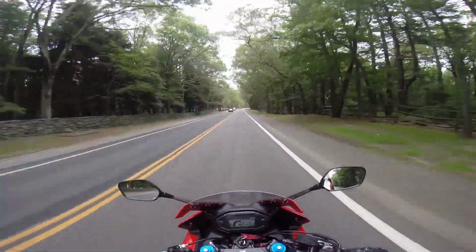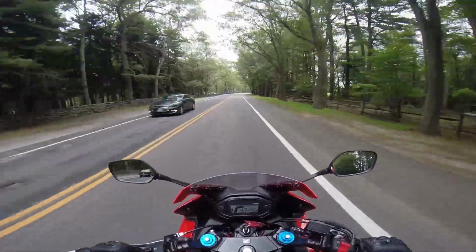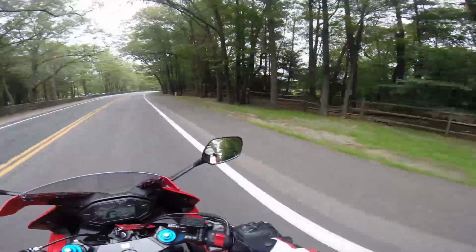Gonna close my visor to eliminate the window vents.